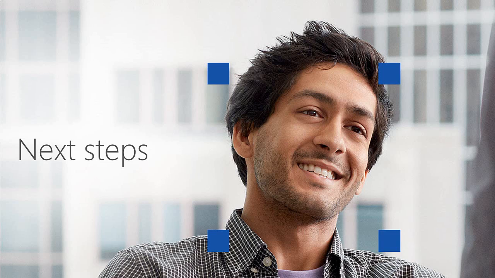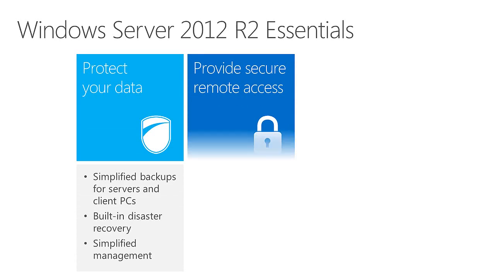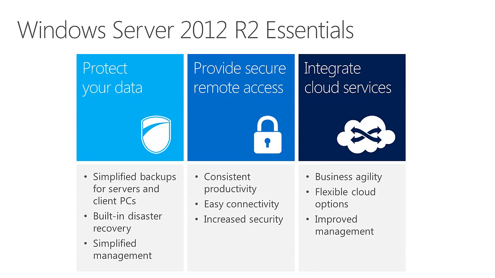So that's a quick overview of the Essentials experience. As I mentioned, in additional modules throughout this series, we'll take a closer look at each one of those, dial into the details and explain how it works, how you can do the management of those different areas, as well as the user experience of taking advantage of those different features and functionality. And I just wanted to wrap things up with a quick recap of what we talked about. So again, using the Essentials experience to protect your data, to provide secure remote access, and to integrate with cloud-based applications and services. So a really great way to have that hybrid IT environment.